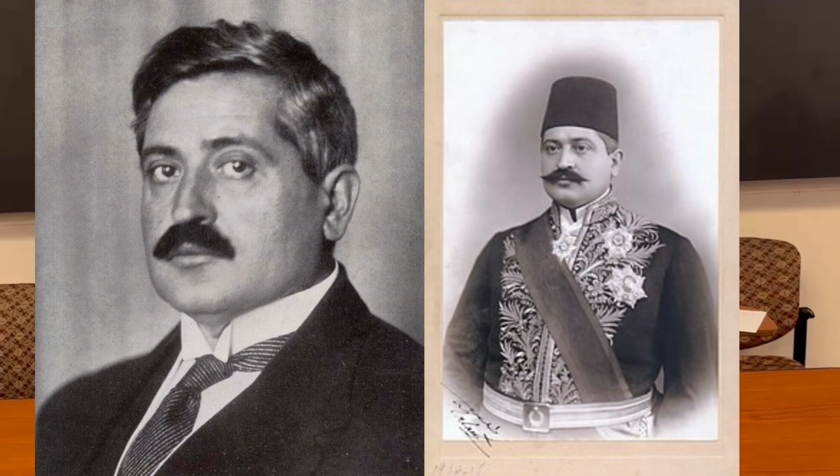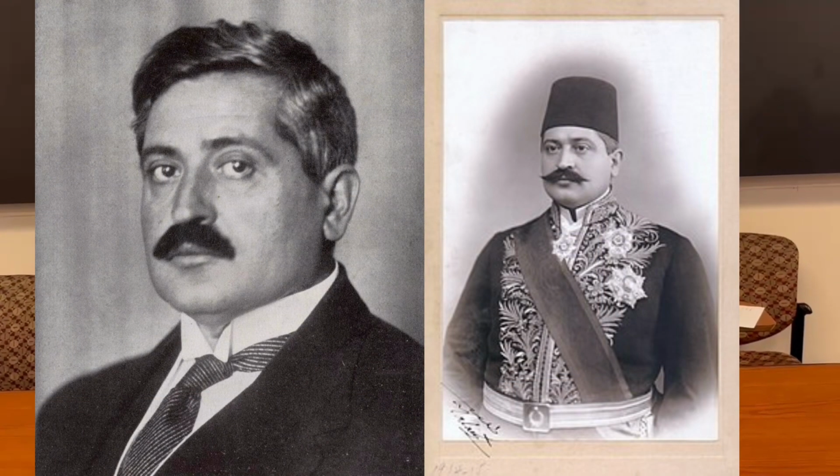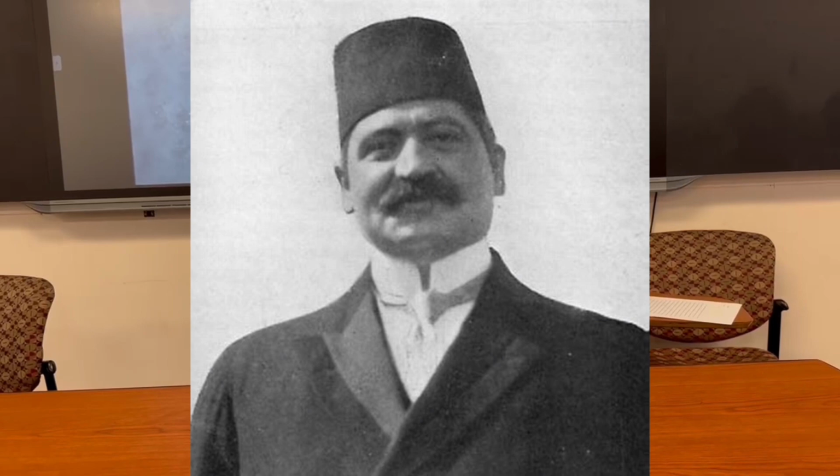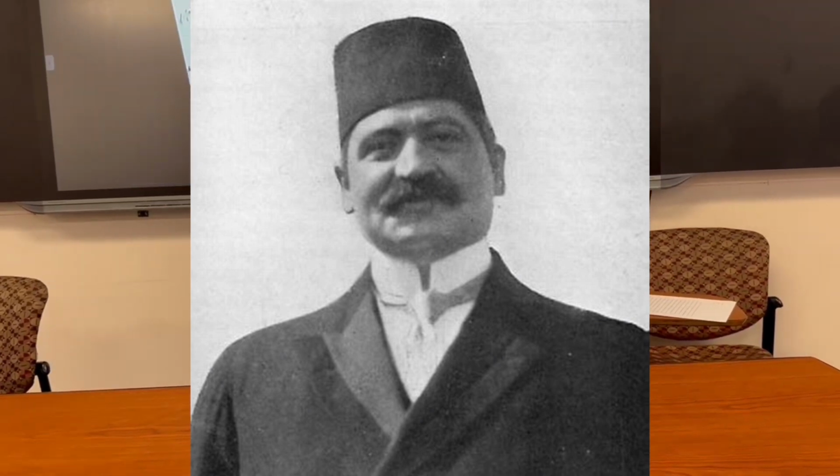Mehmet Talat Pasha lived from 1874 to 1921 and was a significant architect of the Armenian genocide. His career in politics began early in his life as he was an active telegrapher in the Young Turk movement. He then joined the Committee of Union and Progress, or CUP, and emerged as the leader in secret organizations. With these advantages, Mehmet had the ability to apply his influence and contribute to the plotting with his knowledge.